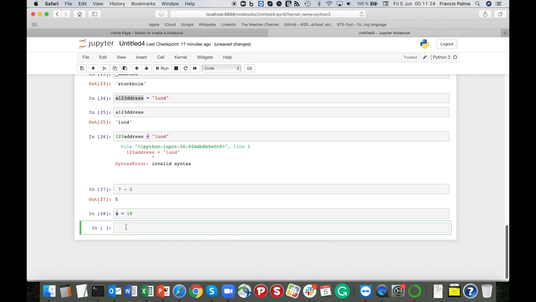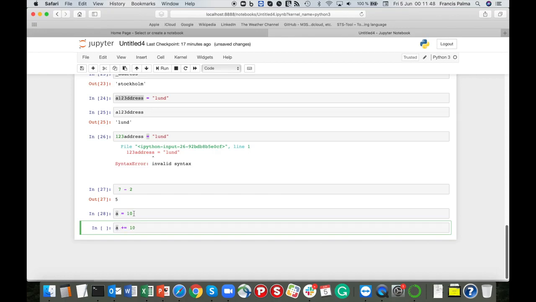Then there are other assignment operators also. So for example, a plus equals 10. What this assignment operator will do is add 10 to the value of a, and then assign it.